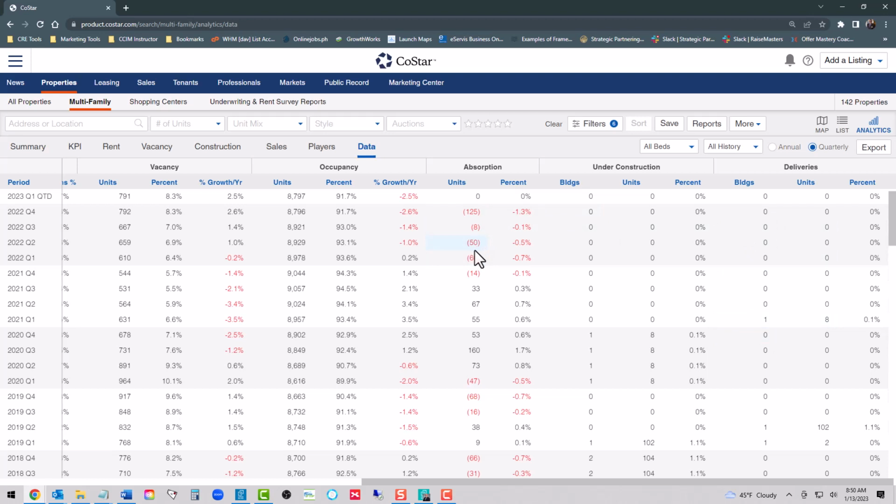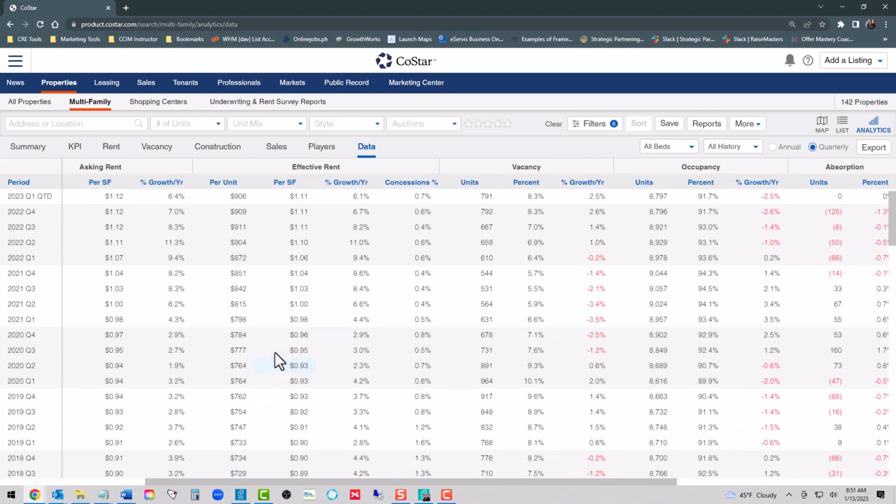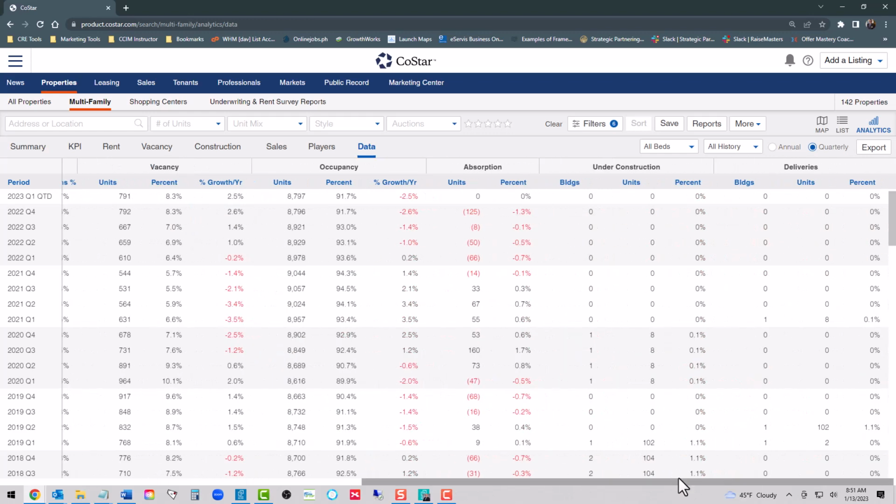So it's interesting that you're seeing rental increases when you're having a vacancy increase and absorption going negative. That is contradictory to the data. So you are going to start to see a pretty significant downtrend in the rents for this Class C market as people continue to leave and the vacancy continues to increase. Okay, so these rents where they are now, they are definitely too much for this market, and people are saying that's it, we can't pay this anymore, and so we're going to move out.